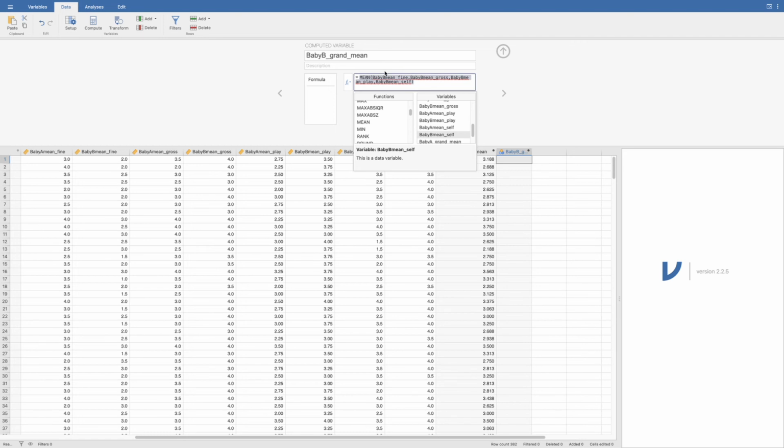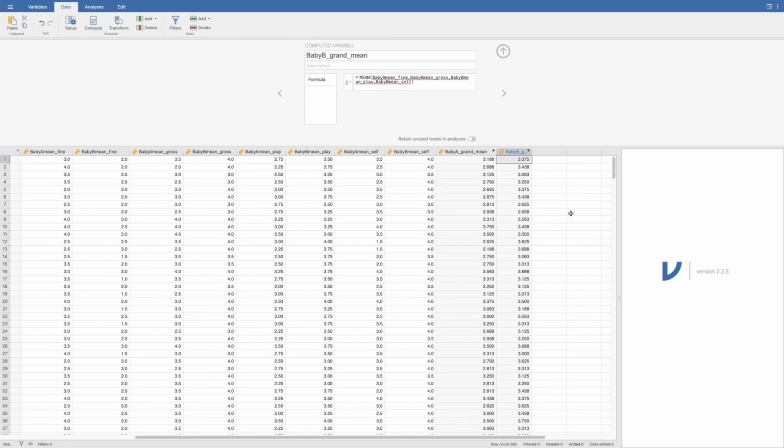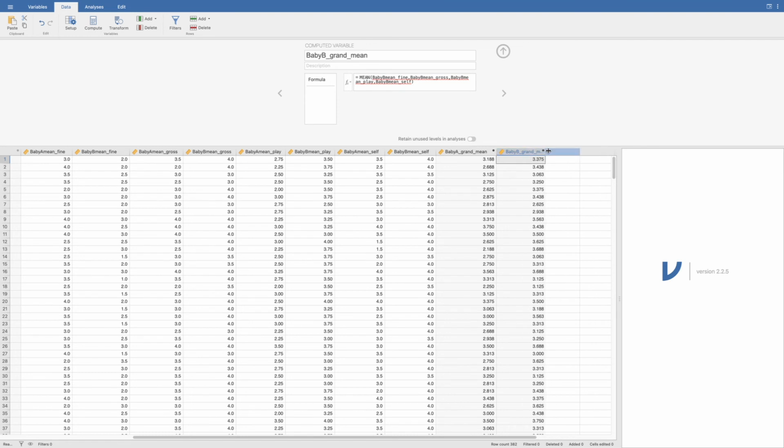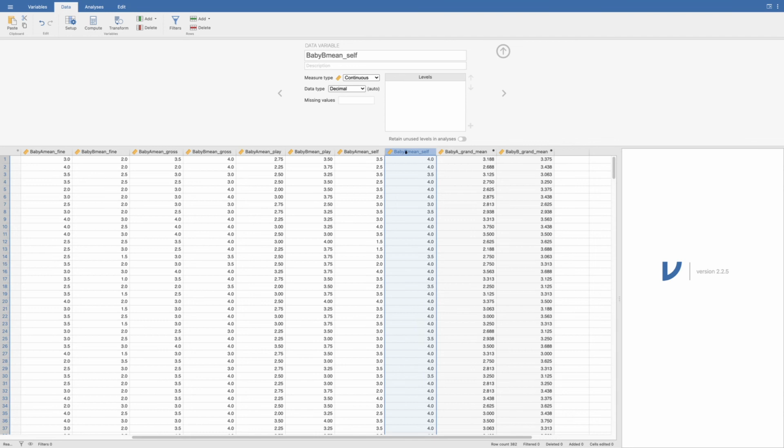All right, so it's created this little formula. It's going to get the mean of these 4 variables. So I can just press enter, and it fills this column with numbers that are averaging across the 4 baby B columns. This one, this one, this one, and this one. All right, so these 2 new grand mean columns are what we're going to use to do our analysis.